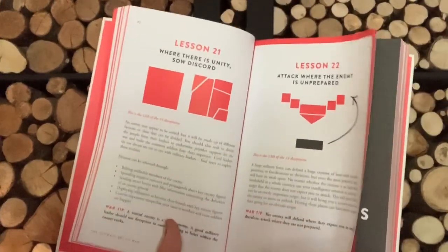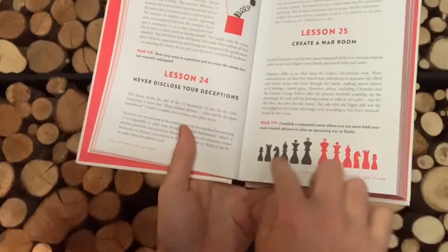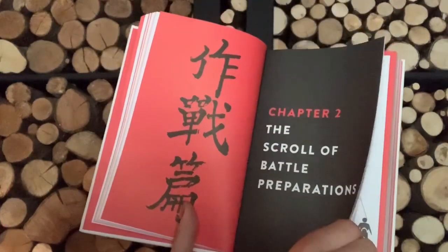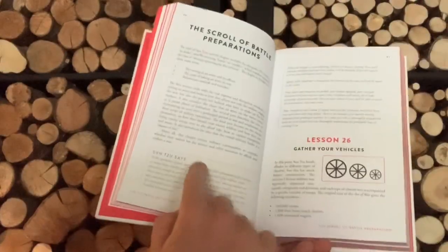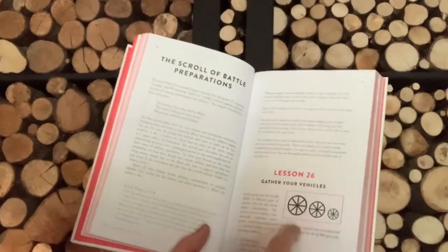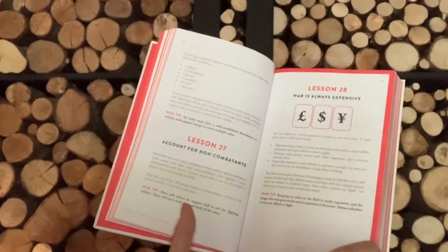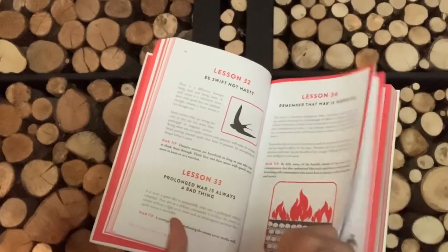Of course, in the war room you've got to use your pieces. Everybody doesn't realise samurai and ancient Chinese used models — they used a lot of models. So let's start with number two, the scroll of battle preparation. Now what you will find is we've got the original Sun Tzu here by Giles, just so you can check where you are. And then what I've done is broken that section down and created the lessons, which are all broken down for you until you get to the next Giles section.